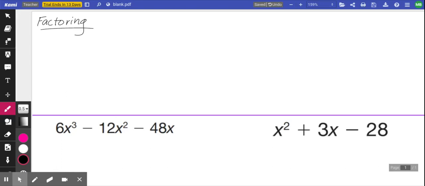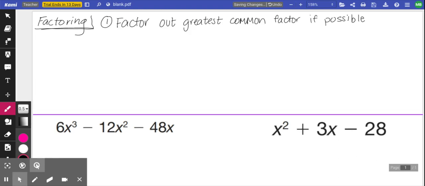Hey everybody, let's do a quick reminder on factoring. Whenever you're factoring, there's some specific steps that we want to take. The first step is to factor out a GCF if that's possible. That could be a number that all three terms are divisible by, or that could be a negative if your A is negative. The next step is to label your terms A, B, and C.